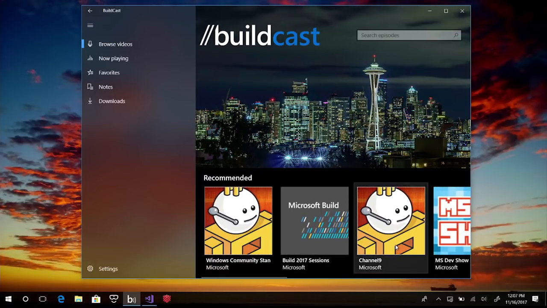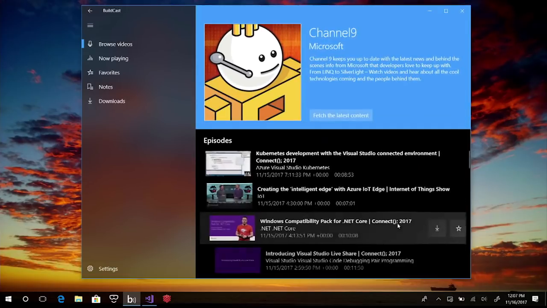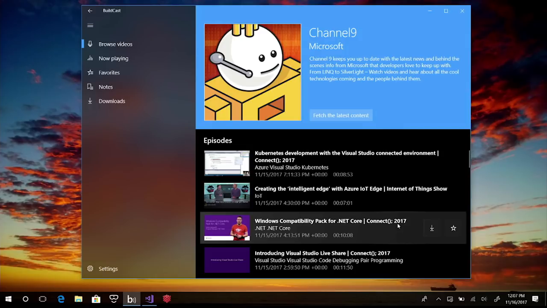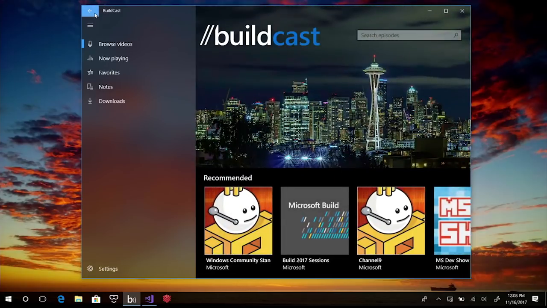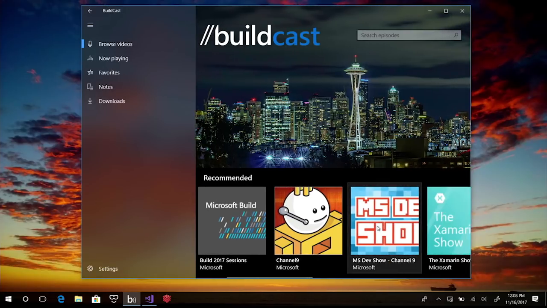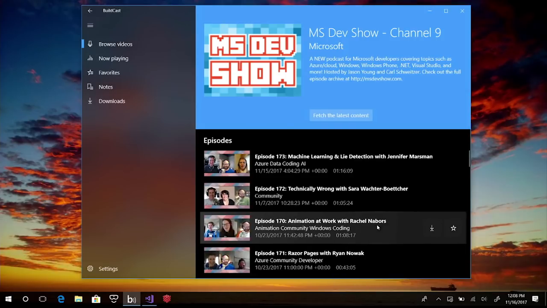So next up, some animations. If I go in now, and I'm sure many watchers are very familiar with Channel 9, we'll drill in and have a look at some of the Channel 9 items. This is showing the animation support, the connected animations, and some of the beautiful staggering animations that we have here. And if I come back, you can see these play in reverse as well. So you can really see that context transfer from my home page into my details page. We can come over to the MS Dev Show, another favorite of ours here.